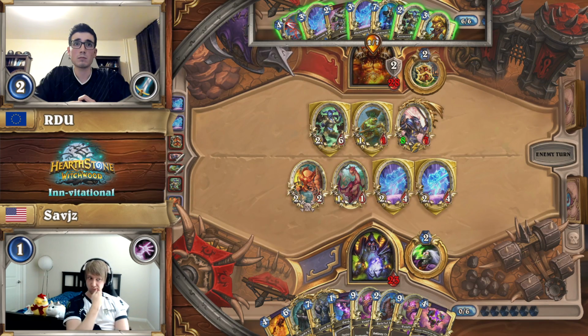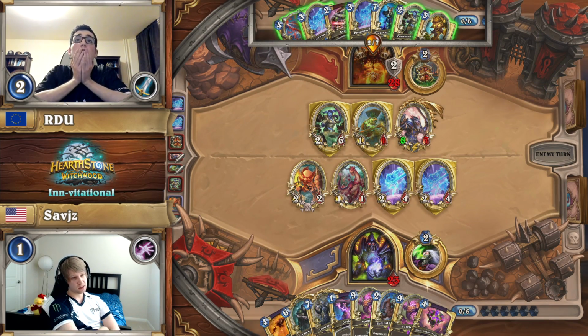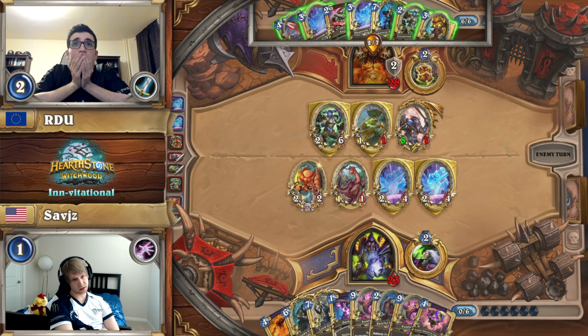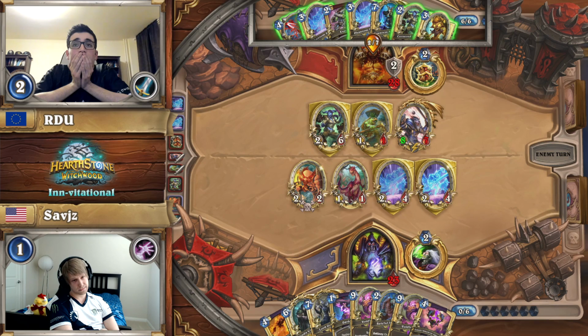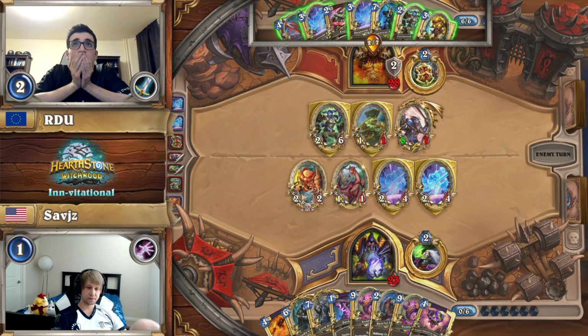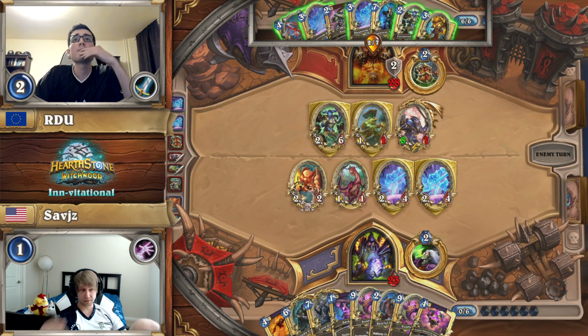But Savjz looking like he's in some trouble. He does have the Possessed Lackey on board, but this Darius Crowley keeps growing ever larger, so the Void Lord, which is actually not even going to be summoned by Possessed Lackey because he's got both Void Lords in hand. This Darius Crowley is getting very out of hand. It is an 8/7 right now.